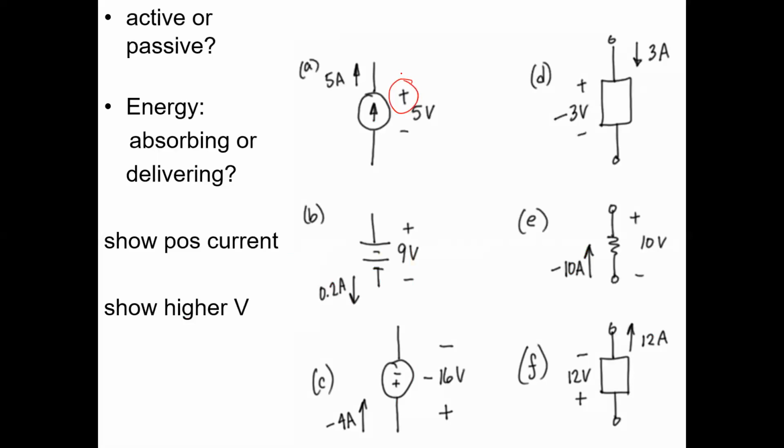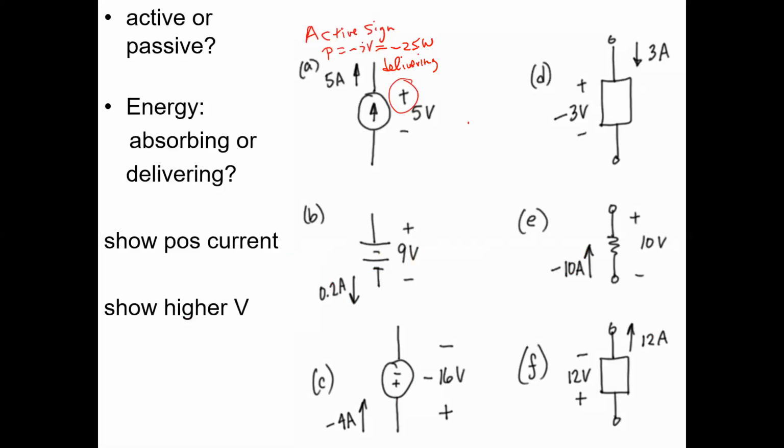Right? Because it's active sign, so you're going to write active here. Do active sign, right? Then you got to use the formula. What's the formula you got to use? P equals what? Minus I times V. Because it's active sign. Does someone say positive? You look at the wrong one, right? It's easy to mess this up, but you got to keep that in front of you when you do these things, right? P equals minus IV because of active sign, right? It's just simple pattern matching. It's all you got to do. So what's the answer? It's minus 25 watts, right? Is it absorbing or delivering power? It's delivering, right? It's delivering.